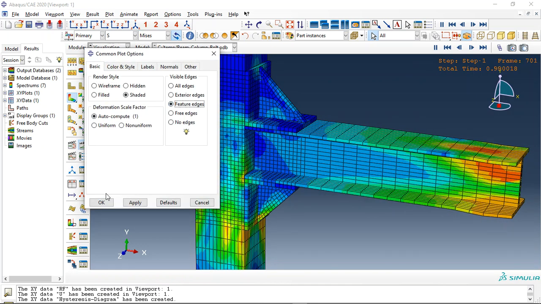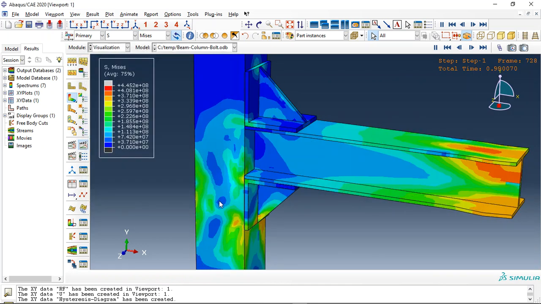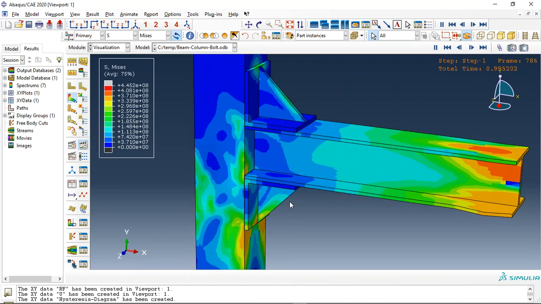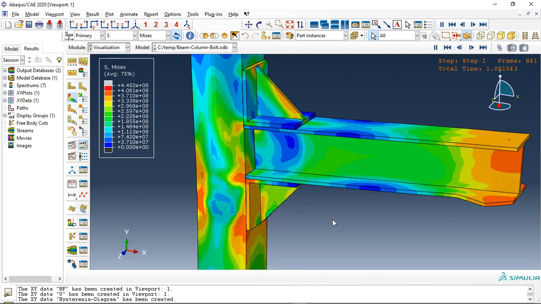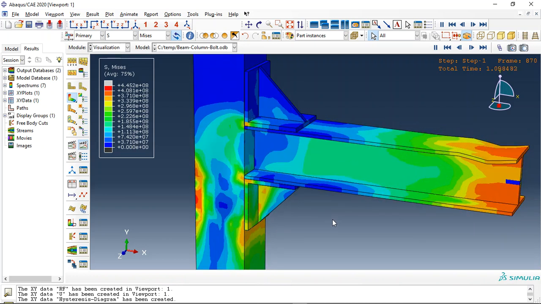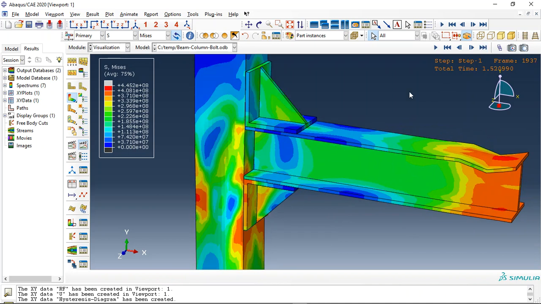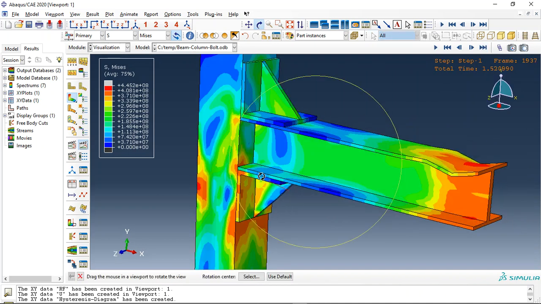Let me use feature edge. See the deformation here. Okay, and this is the final view.